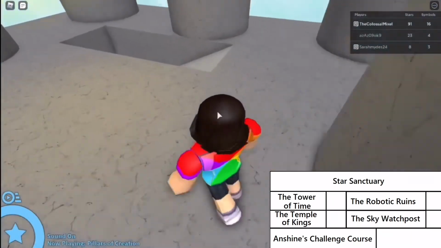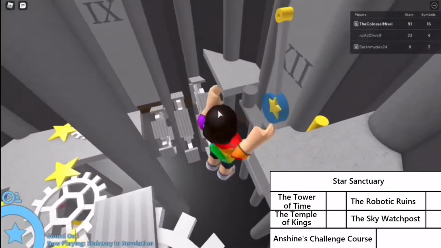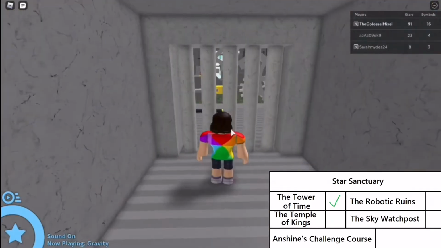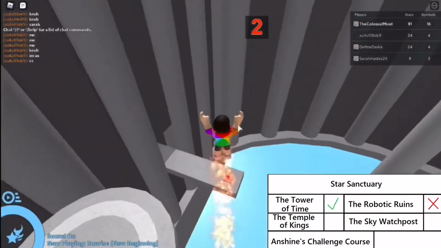My first instinct for the Tower of Time was to jump off from the top, but those are blocked by invisible barriers. Instead, I jumped inside the clock tower, and managed to complete it. In the robotic ruins, you're trapped inside this cage, so there's no way out. There really wasn't much to say for the Temple of Kings. Just dash pepper out of there, and you're all good.